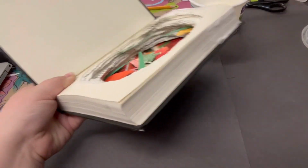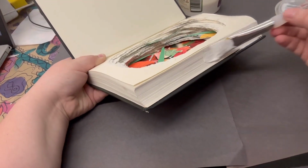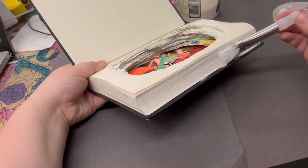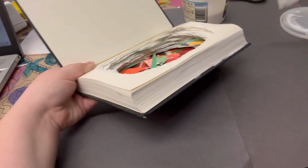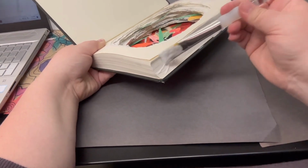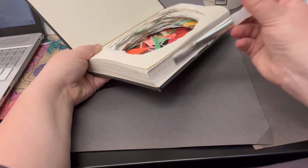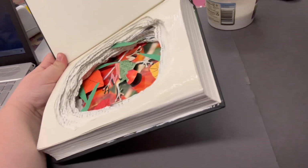And you just coat that whole area. You want to do this side, the top and the bottom side, and that front page, so it all just is nice one solid piece. You don't have to worry about any pages falling out and opening when you open the book. Just one solid, pretty thick coat of Mod Podge all over your book.